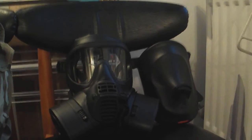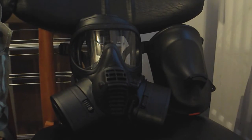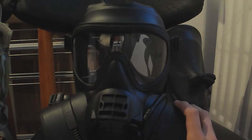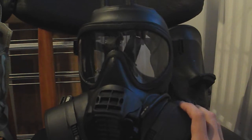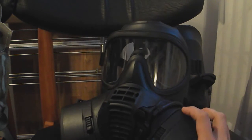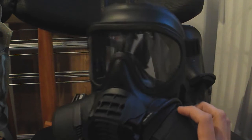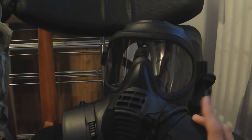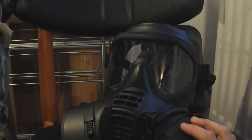Okay, so if we talk about the mask itself, it's a very interesting mask. It's replacing the S10 in service with the British Army, and the S10's a known and trusted mask, and a lot of countries have adopted the S10 or variations of it. So obviously it's got to be a pretty good mask to replace the S10. The most noticeable difference on this is it's got a one-piece visor style lens rather than two round lenses like the S10. And of course it's got these interesting filters. The voice diaphragm and exhale valve are both on that bit.